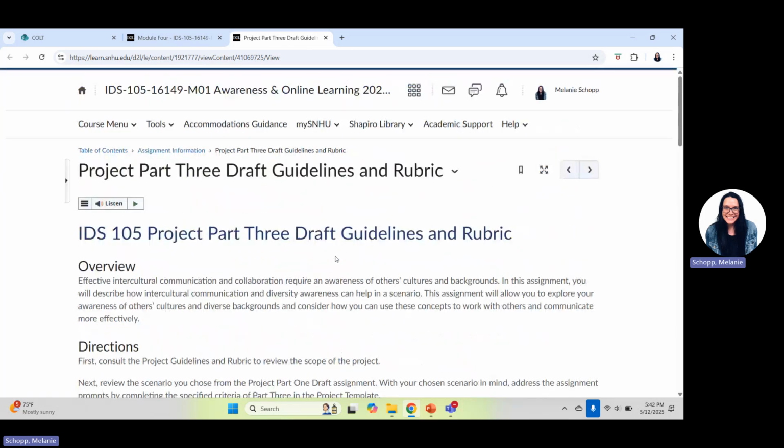Again, to remind you, if you're using information that needs to be cited, the Shapiro Library has tons of resources for you. Just click that little arrow. There's a Citing Your Sources guide, but you can also always check out the research guide, or you can connect directly with the librarians through the Shapiro Library homepage.